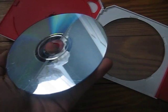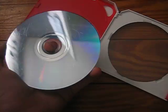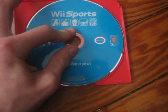Alright, this is what happened to my disc in the paper case. You see all them scratches? Yeah, that's all from the paper case that it came in. So I got it for this and the game that came with the Wii Zapper.